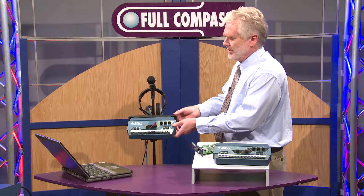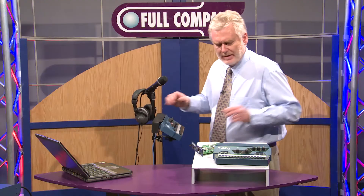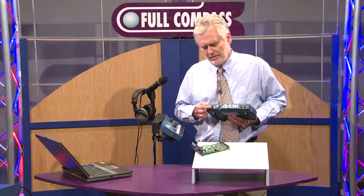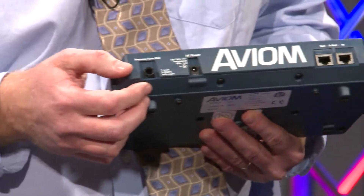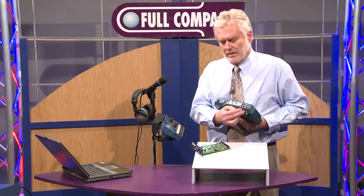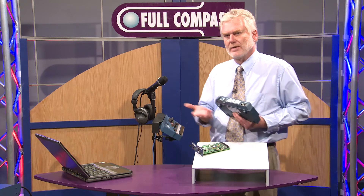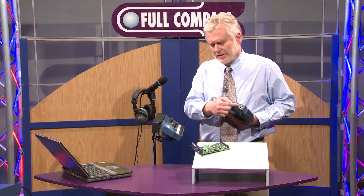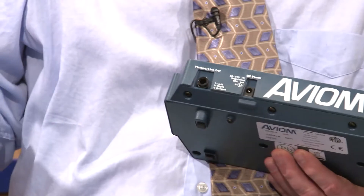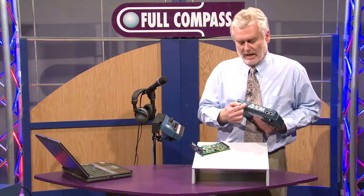This particular mixer has two accessories mounted to it. It has a box on the back called an MTX. The MTX takes the standard connectivity, which is a headphone jack here, which can also be used for a line out to a powered monitor if you want. It takes the network connection that comes from the front of house console using a digital card to get a digital signal of 16 channels onto a Cat5 cable down to the stage to the mixer. If you're using local power, you can power it here, or if you're using a distribution hub called the A16D Pro, then all the power comes over the Cat5 cable and you don't have to have local power supplies.